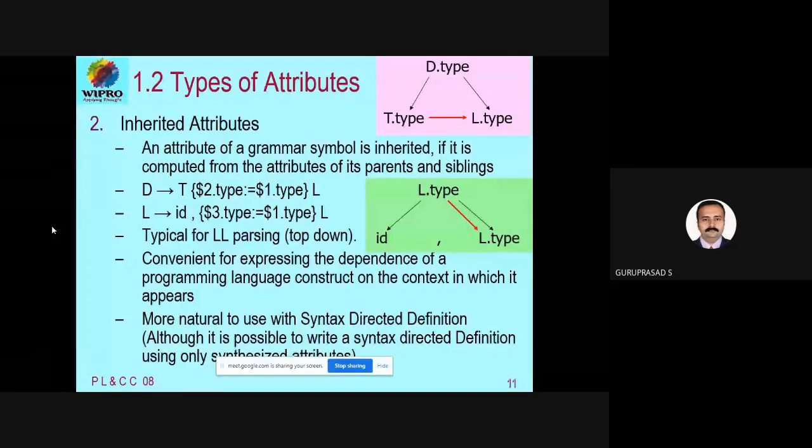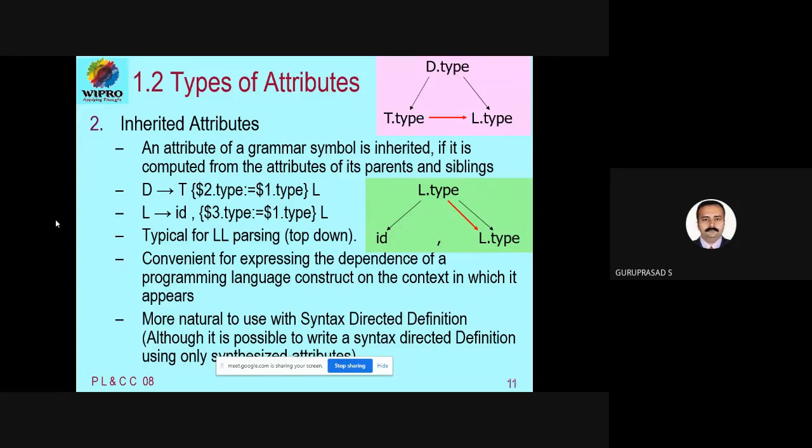Now the question is how we can find out which approach to go for. A rule of thumb is to try to compute the attribute of the parent from the attribute values of the child. If the semantic rules do not permit you to do so, then go from parent to child. If that is also not possible, do it from left to right. So it all depends on the semantic rules.